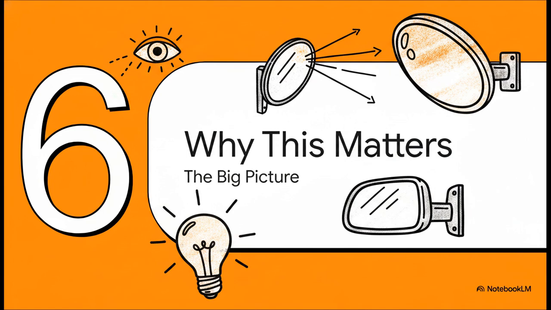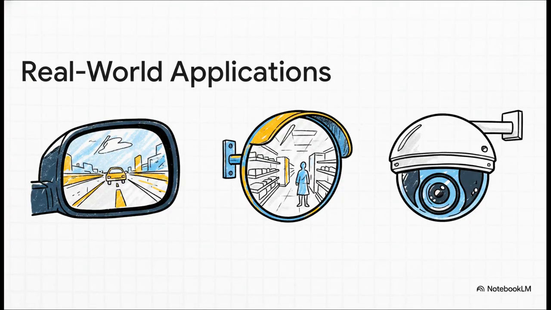So that was a fantastic walkthrough of a classic experiment. But let's be honest, why is any of this important? Where do we actually see these things in action, out in the real world? Well, the truth is they're everywhere. That side view mirror on your car, the one that says objects in mirror are closer than they appear, that's a convex mirror. It's designed that way to give you a much wider field of view so you can see your blind spots. You'll also spot them in parking garages and in the corners of stores as security mirrors for the exact same reason. They let you see a huge area in one tiny reflection.